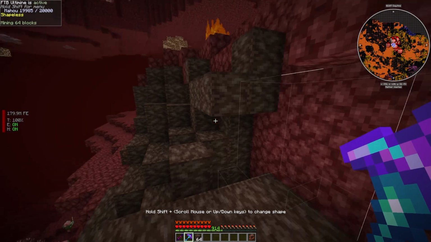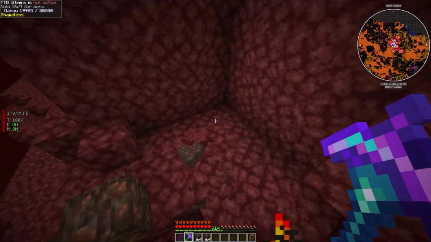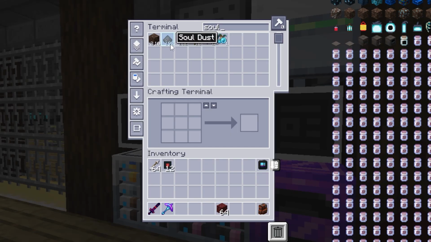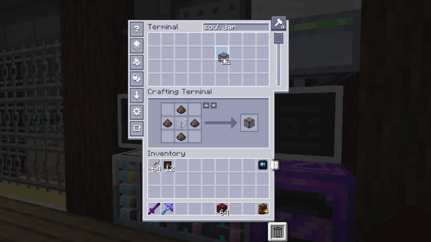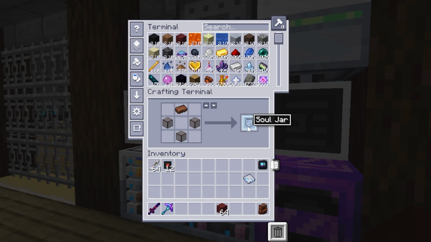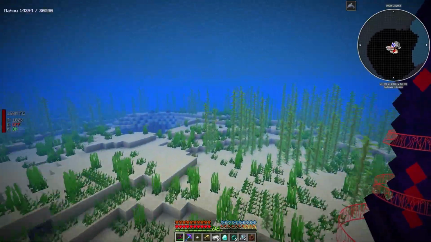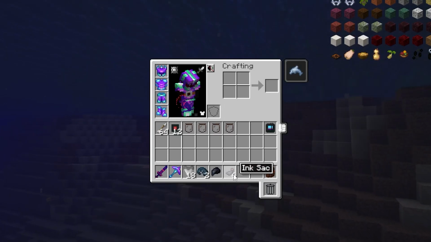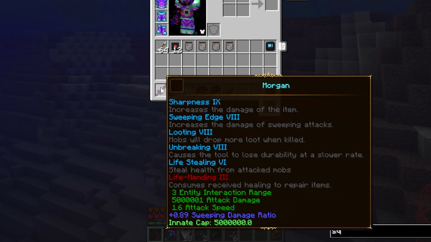And while we're grabbing that, we'll also grab some soul stone itself, as that will need to be smelted to turn into regular soul dust, which will allow us to make the glass, and then the soulium ingot, which will make us the jars. Then with the jar, we can look for some squid, and I should be able to get myself quite a few ink sacs thanks to my looting 8 sword.